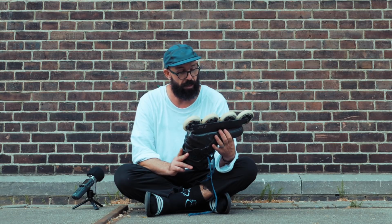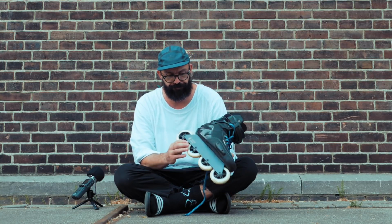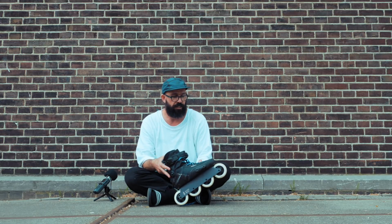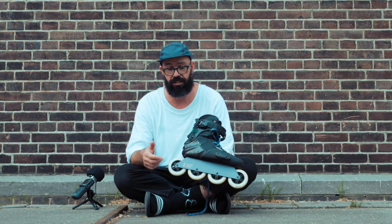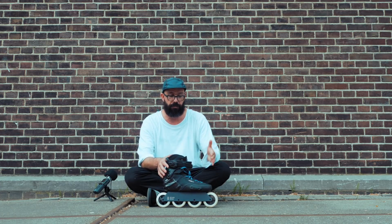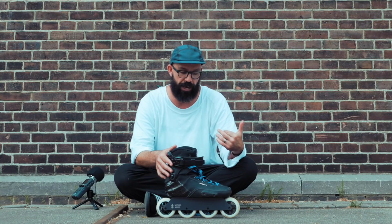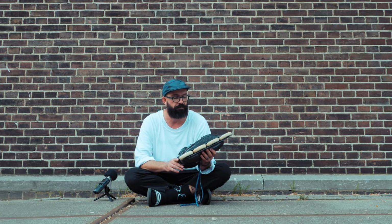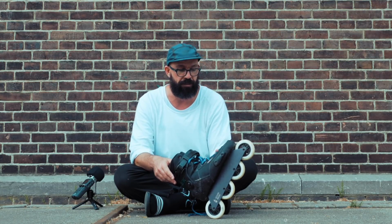Now, the frame, amazing. I would also be curious to try the other one. I don't know the name of it, the 5-wheelers. That would be cool. I know that it's going to be probably a little bit lower if it's the 90s. I thought at first that it was going to be a lot longer, but maybe because it's a 44 skate, it doesn't really feel that long. I have some skates that feel a lot longer and they are 3-wheel skates. So good. Easy to maneuver, easy to cruise around, you can have fun in the park. It's not a skate for grinds, in my opinion, but it's fun.